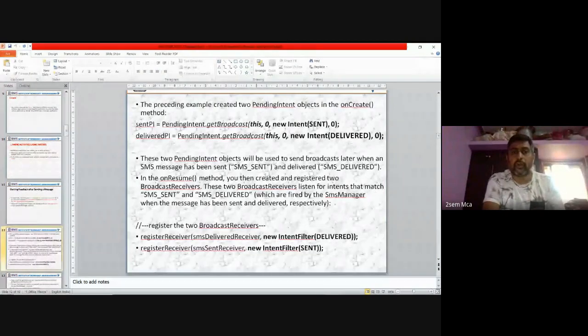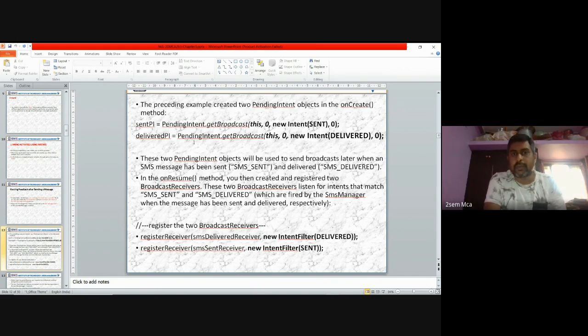You can see how to create them. sentPI is one particular object which I am going to create, using PendingIntent.getBroadcast with the context, 0, and a new Intent for sent. This object is linked to the attributes of the sent message, so depending on the phone number, whether it is sent or not, the sent status will come back to sentPI.